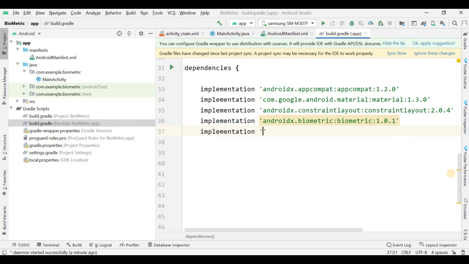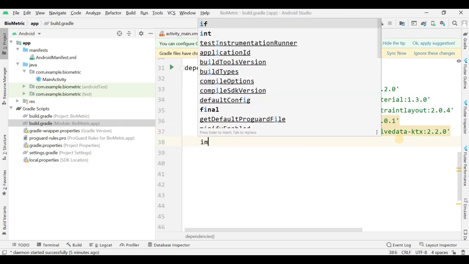Now a new dependency, androidx.lifecycle, and its version should be given after livedata. The version for this particular dependency, which belongs to KTX, is 2.2.0.